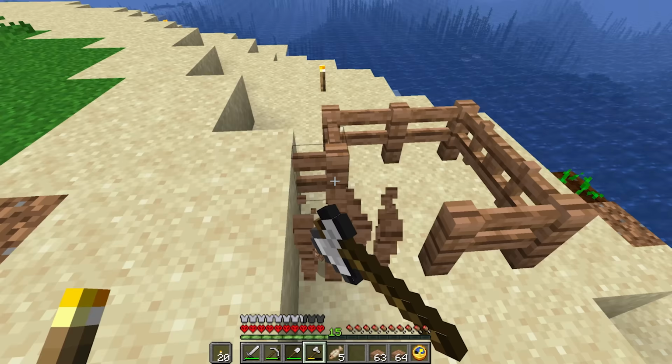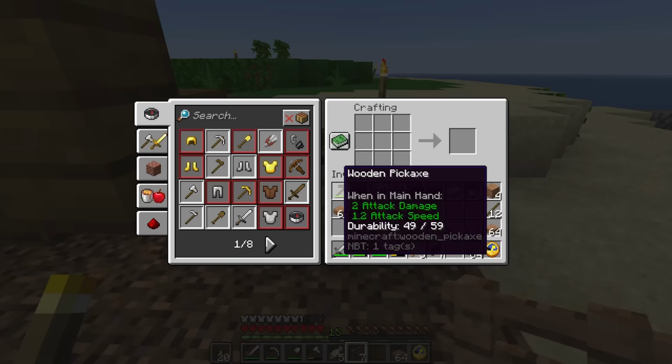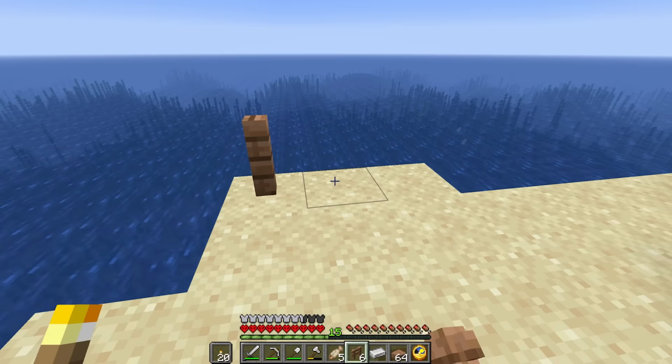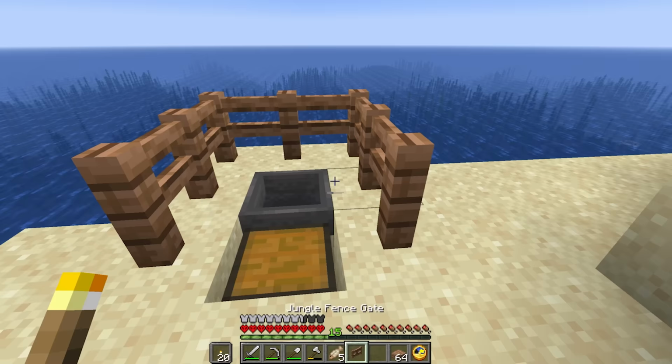Wait a second, I forgot that we have 2 chickens on the other island. And I also have some iron and some wood. So if I make a chest, and then another chest, a hopper, and then where'd I put my seeds? Right there, perfect. So now I can make a little contraption with a chest right there, a hopper right there, 2 fences right there, and a jungle fence right there.